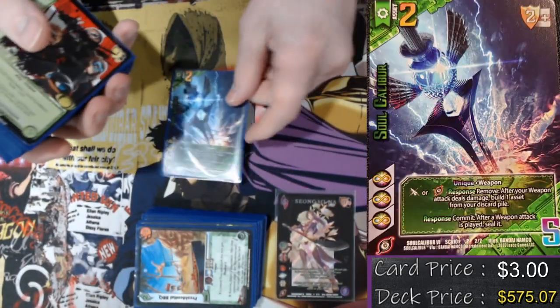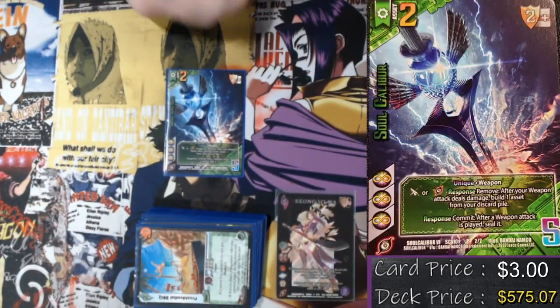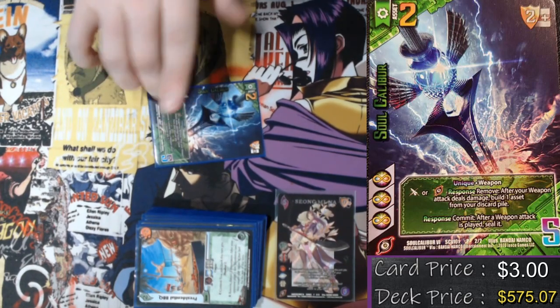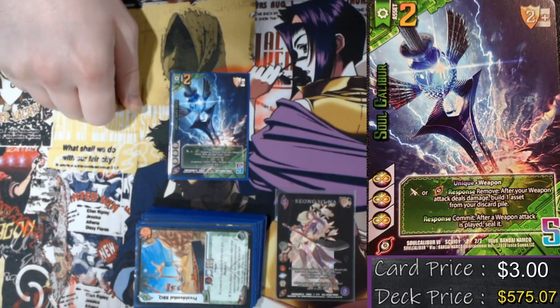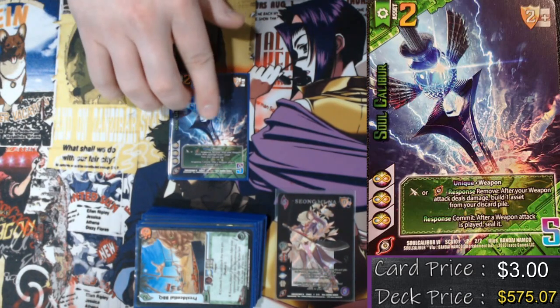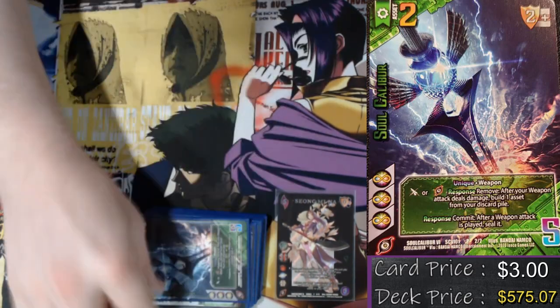Under the off-symboled assets, kind of, we're playing 1 Soul Calibur. It technically has our symbols. It's got the response that we're allowed to use. It just kind of replaces itself. More importantly, it's got response commit after weapon attack is played, seal it. Incredibly strong in the current meta, just because like 1/5 of the attacks in the game are weapons, and so you've got a lot of control over things.